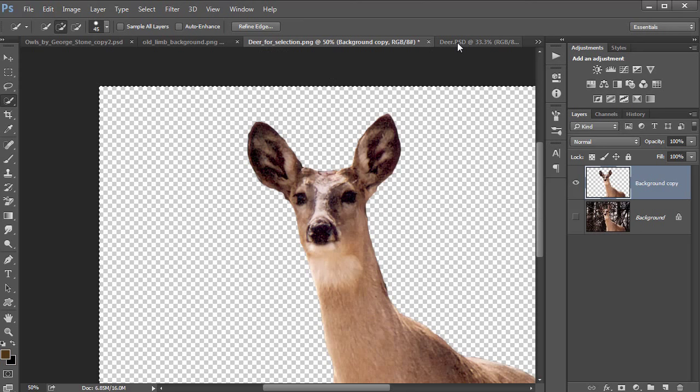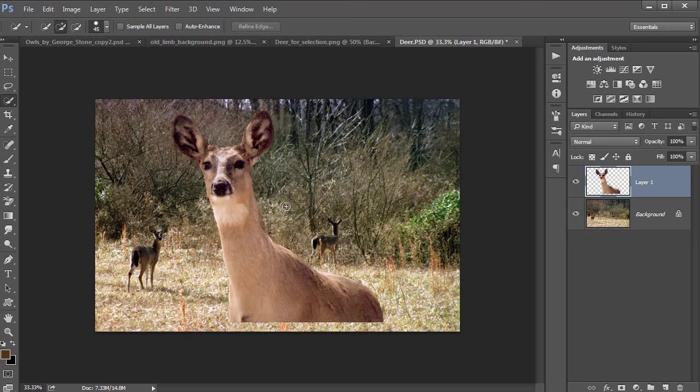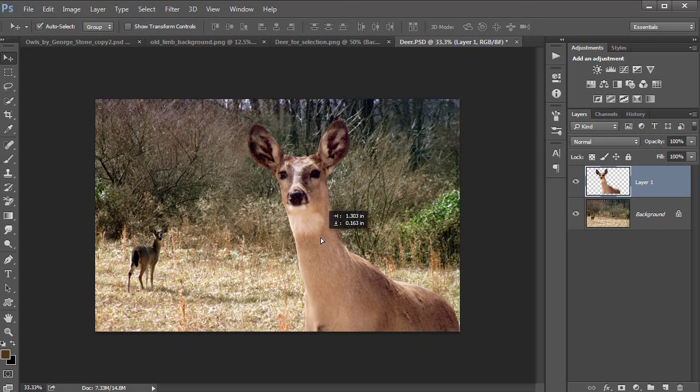Then we're going to go over to this image that has a couple of deer already on it. If you don't have it loaded, this isn't a high quality image by any stretch. It's just for a background, and you may want to throw this on a background of your own. This is just a general deer shot, nothing special. We're going to do a Control V as in victory to put that in there. And then let's turn on the move tool, pressing the letter V, and put it over here in the corner.